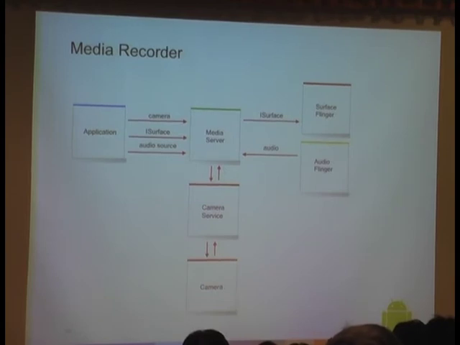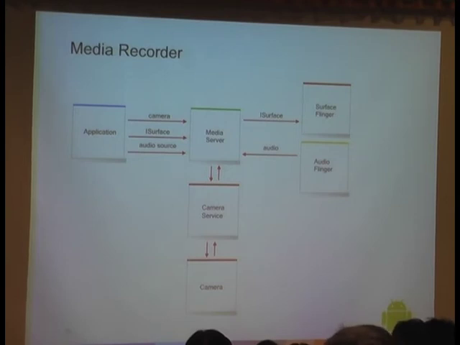Again, you're passing an iSurface. In this case, instead of rendering the playback video, this is used to render the preview display if you're doing a video record, or if you're snapping a picture and you just want to see the preview in the video. And again, there's an audio source. In this case, the audio source is for the input. Typically, that's going to be the microphone.